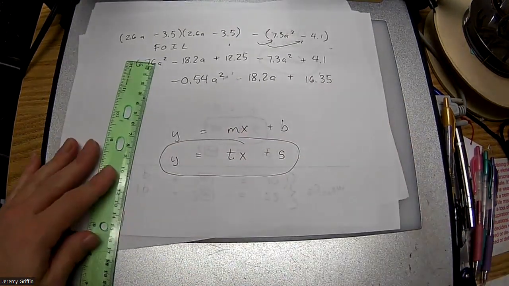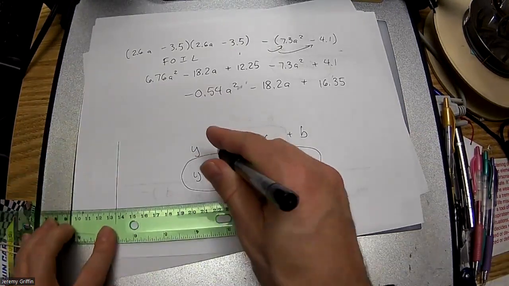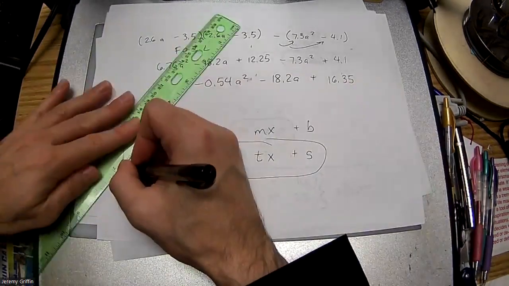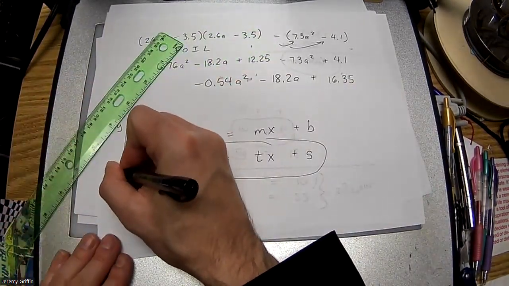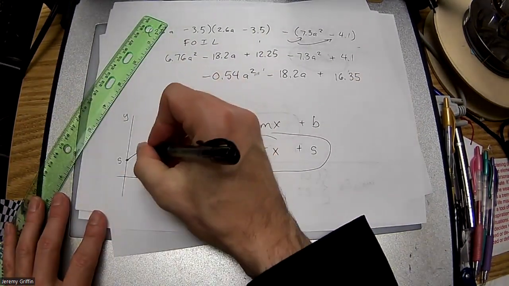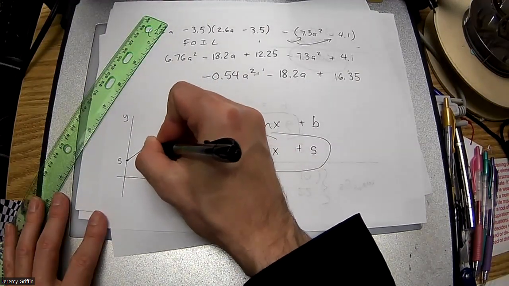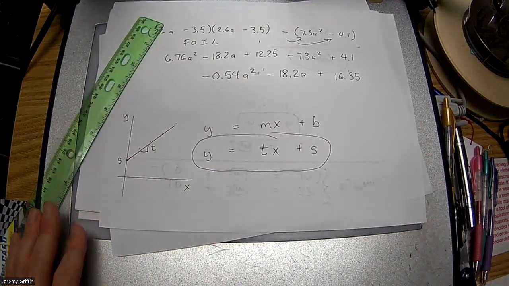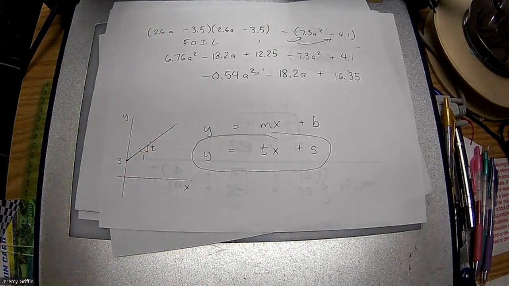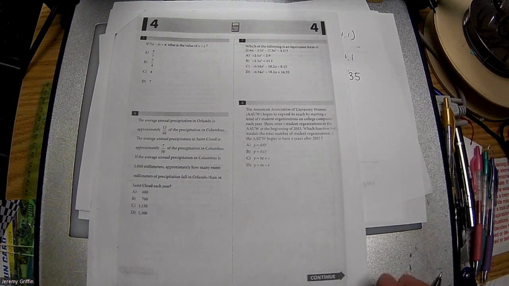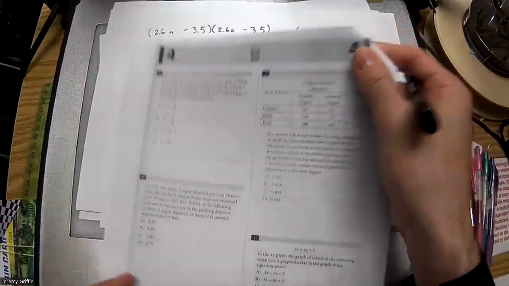Let me get a graph for you guys, if you want to see a picture. So Y organizations as a function of X years. I bet that's going to create a graph that looks something like this, where we started off with S organizations in year 0, which is 2015. And then every single year that passes, we're adding on T organizations, so slope of T. So we're adding T and then T and then T and then T. Think about that. That looks like option C. Did you guys get 8 is C? 8C. All right. Okay, you guys got questions about any of these? Are these all right? It's working out.